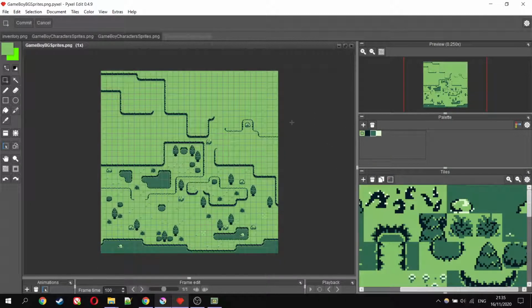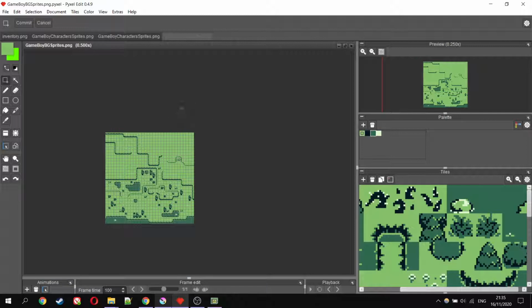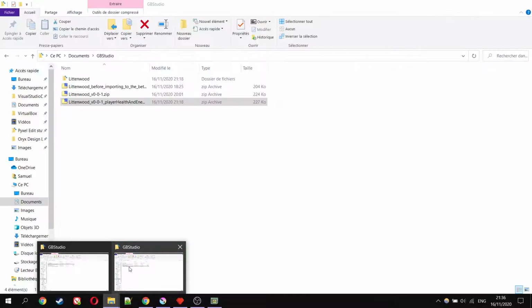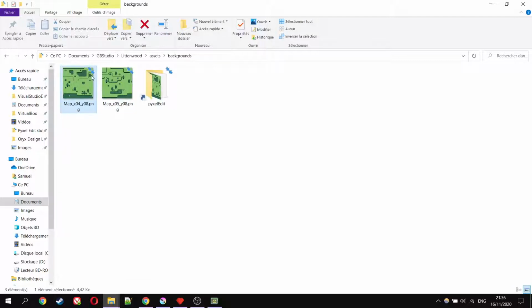So what I'm planning to do is to keep adding on to the map more and more. And when I update parts, simply split the whole thing in rows and columns and add these to the project. And the way we do it is simply put them in backgrounds, and those are your world sections.